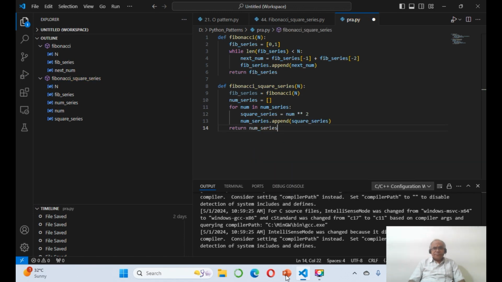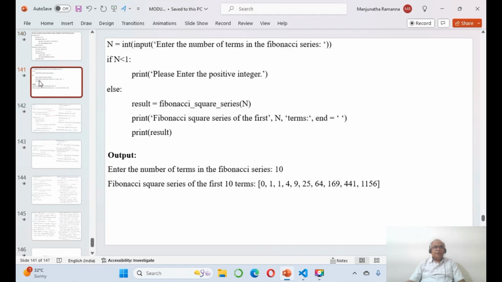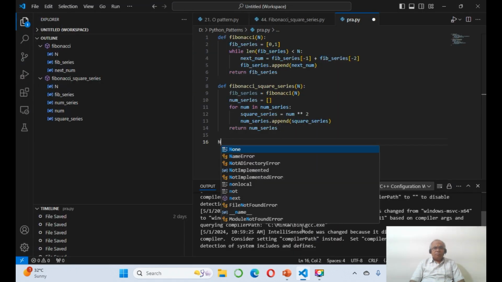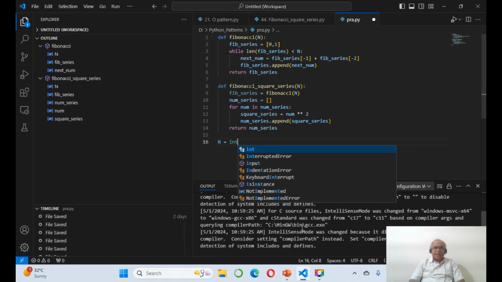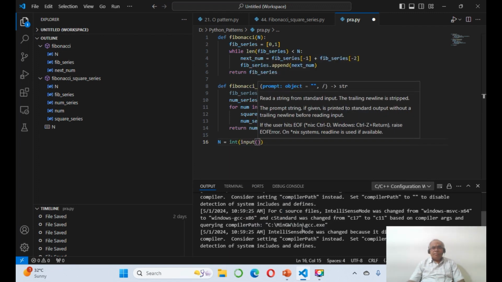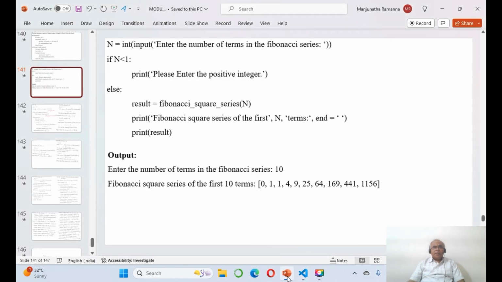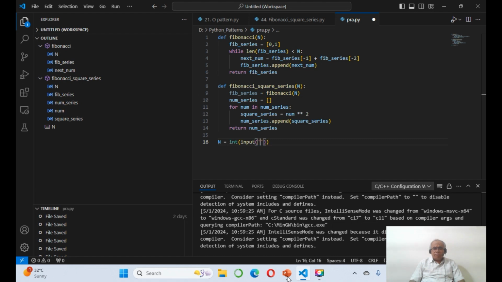So once you do that, now you will go for the program. Let n be equal to int input, then enter the number of terms in the Fibonacci series.